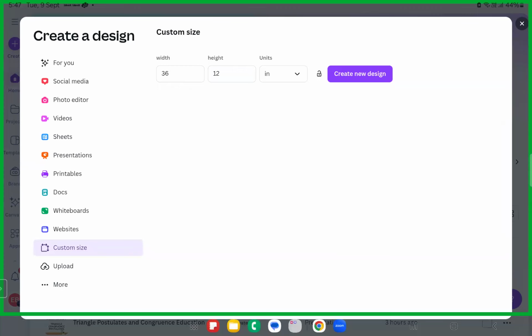Understood? If you are told this size by the client, then you have to go ahead with custom sizing. You don't have to worry about this. This is just the general information I'm giving you.